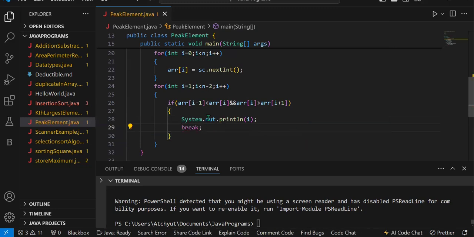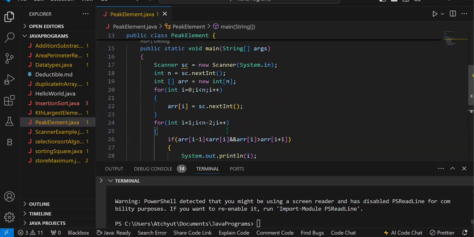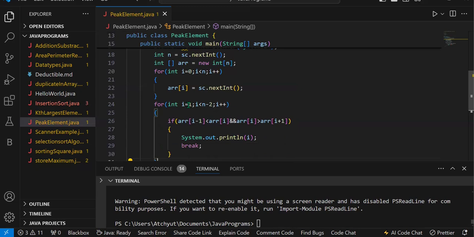Whenever you find the peak element, you print the index and come out of the loop. So this is the program. In this way we can find the peak element. I hope you understand why I'm traversing from 1 to n minus 2.